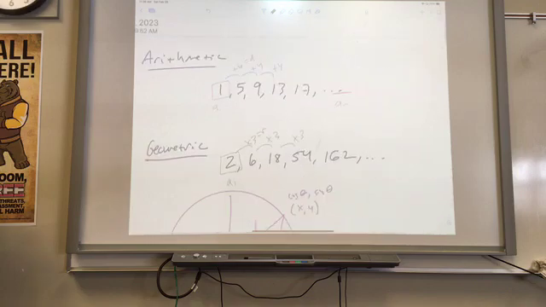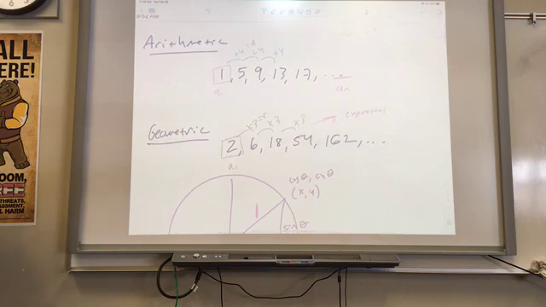The thing that's kind of weird is that arithmetic turns into a linear equation because I'm adding 4 every time. This actually turns into an exponential equation. But a geometric turns into an exponential series because look, the first term is 2 times 3 and I have 0 of them. And then it's 2 and I have 1. And then it's 2 times 3 times 3, which is 3 squared. 2 times 3 to the third, 2 times 3 to the fourth. So it makes an exponential equation. Anyway, we'll talk more about that later.